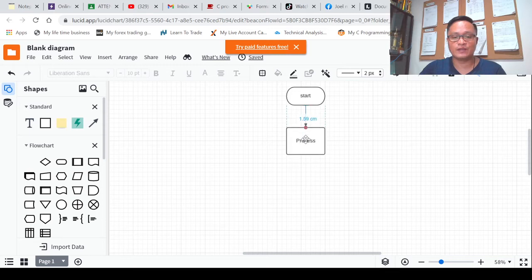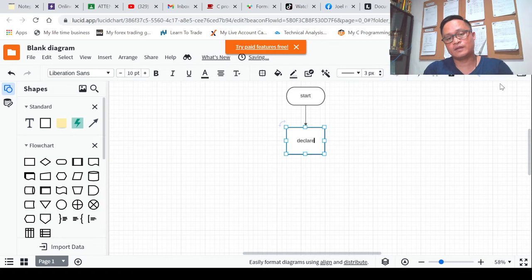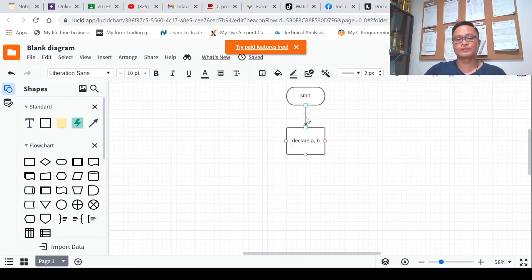To ask for two values, we can say declare A and B, and we can just make it shorter. Okay, and next, another box in here.